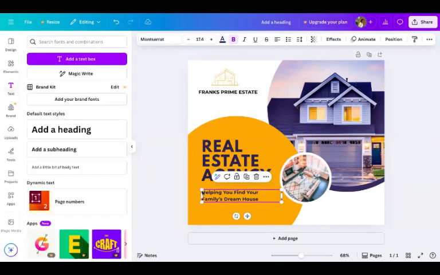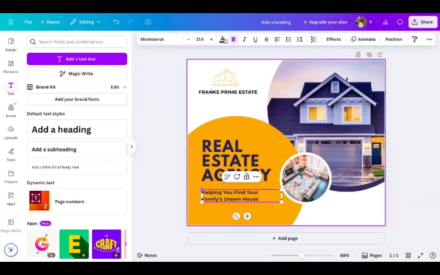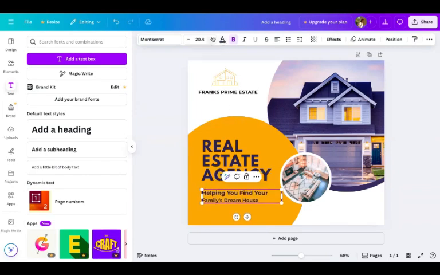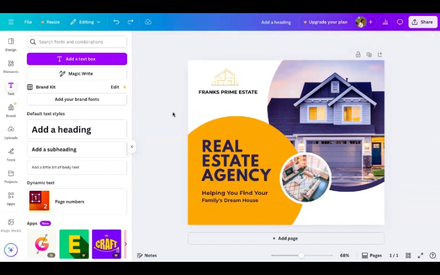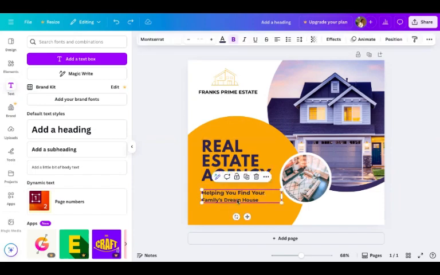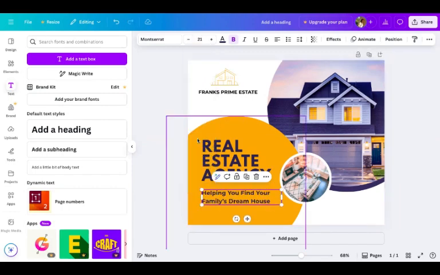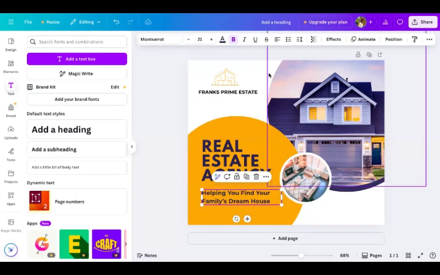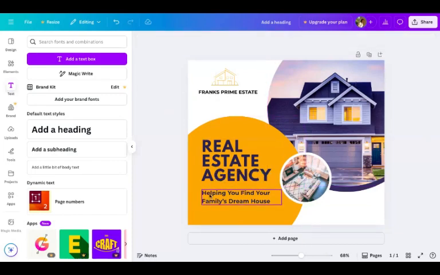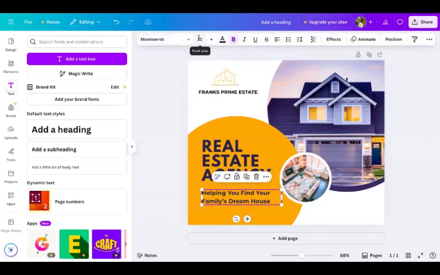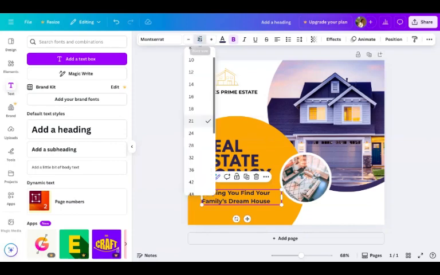Let's make this a little bigger. So let's increase the size by clicking here. Size.